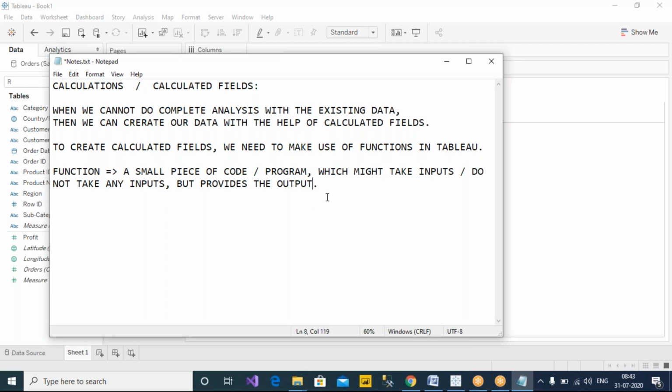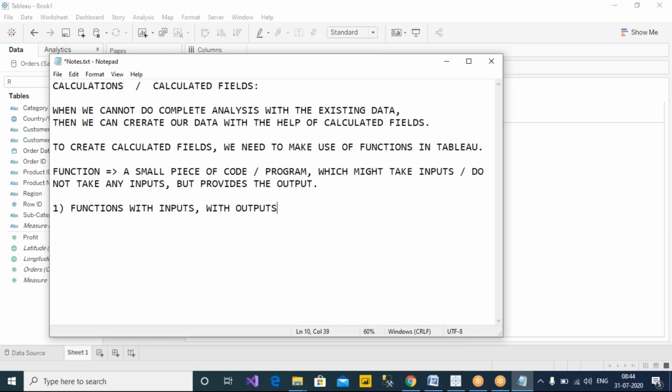If you want it in detail, I'll put the 4 different types, but just keep an eye here. We'll have functions with inputs and with outputs.